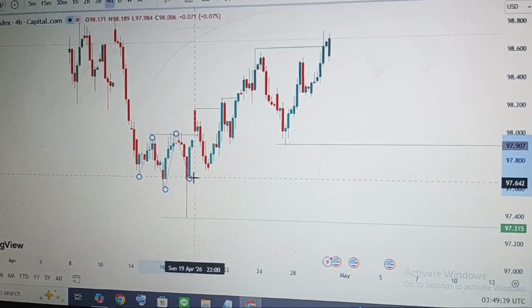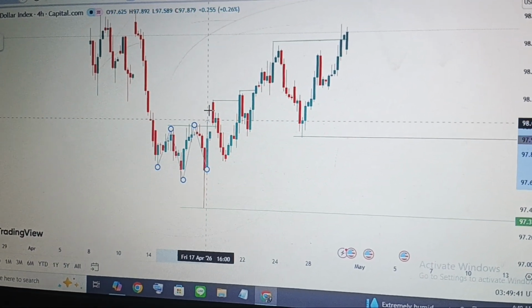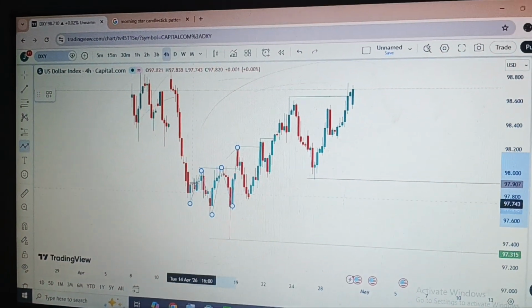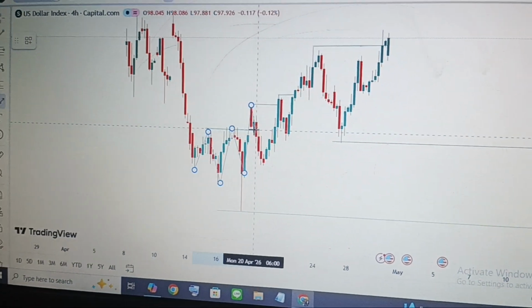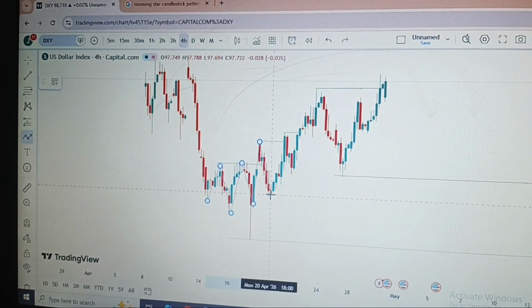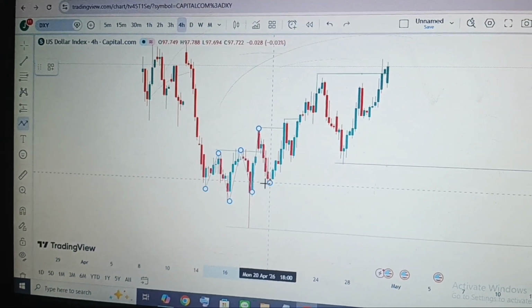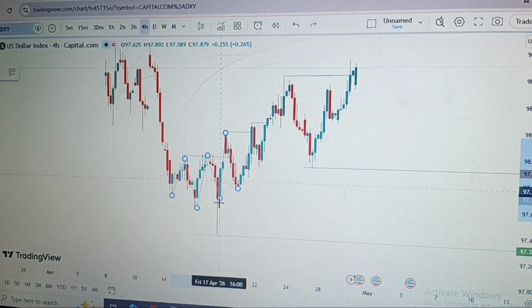So this is a signal that the bulls are stepping in, that the buyers are taking over. After this bullish spike, we had a break of structure to the upside. The first break of structure to the upside is referred to as a shift in market structure. After a shift in market structure, what do we anticipate? We anticipate a retracement, which is a pullback to a significant level.